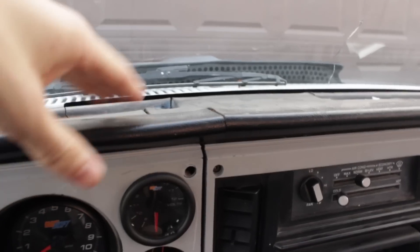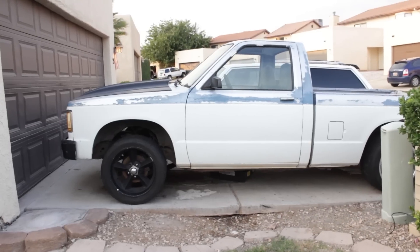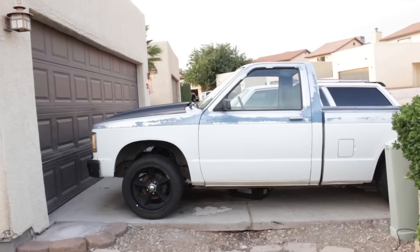I've got the whole interior build planned out — I'm going to get new carpet, sound deaden the entire interior, and probably retrofit the dome light from the 90 up here somehow. I'm sweating heavy right now, it's like 8 PM and it's 100 degrees outside in St. George and I'm in the enclosed S10 because I don't like filming when the neighbors are out. I'm going to be fixing all the cracks across the dash and fixing up the whole entire dash — I have something I'm going to do with it that's not paint. The cowl hood looks pretty sick through the windshield. Yes, it is a stick truck — it has three pedals and I have a T56 for it to put behind the small block. Maybe I'll photoshop it lowered real quick.